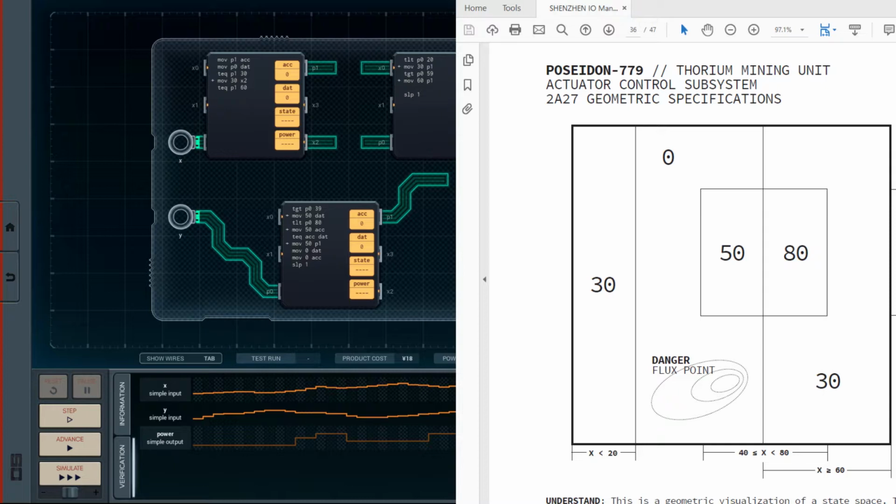Because say, I could test if PO is greater than 39, and if it is, move like 50 or something. And then also test if it is less than 80. And if it is, still move 50. Well, I'll move 80, how about? Why not? I don't know. This is messy.